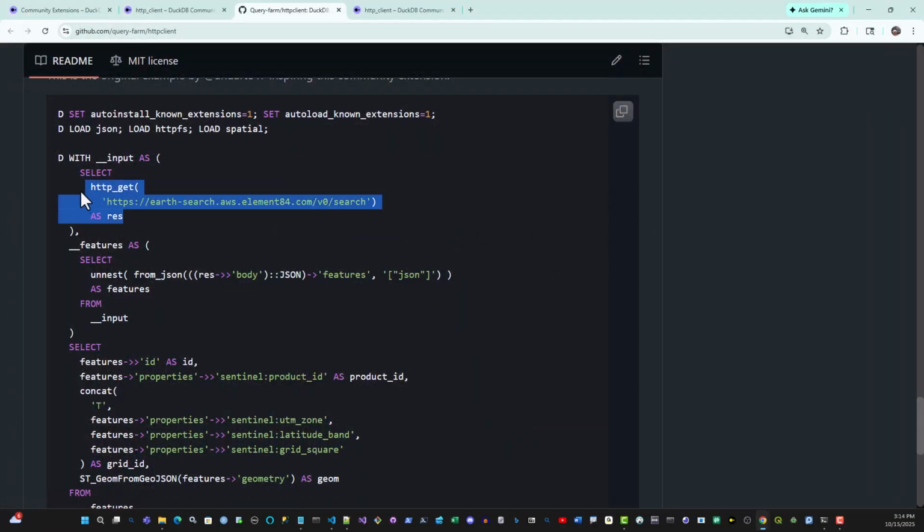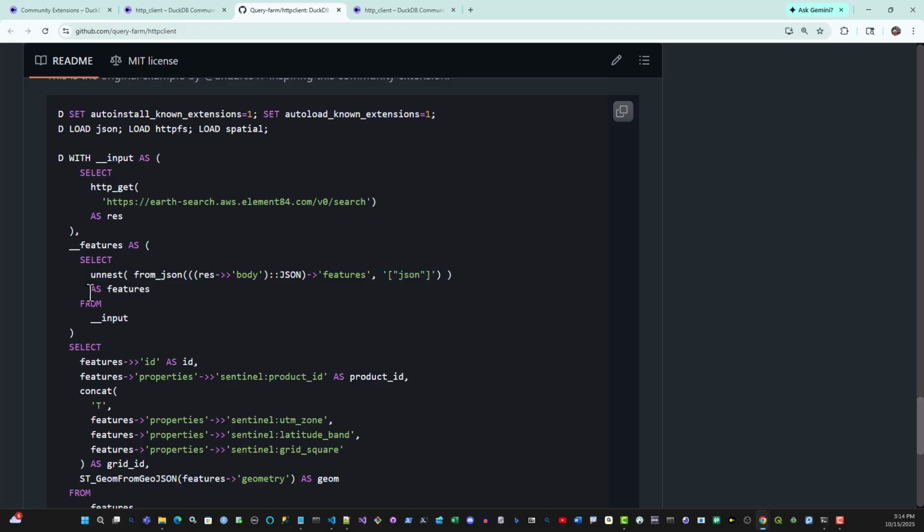So this thing here is going to query that file you just saw. That's all the data that's coming back. Then you continue your CTE and call it features. Then you're going to basically select from the JSON object for the REST object you named, look in and find the body and convert it into JSON, then look for features and convert that to JSON.